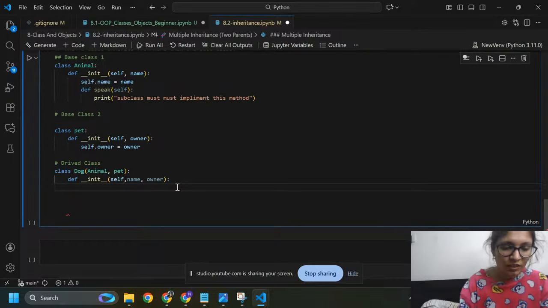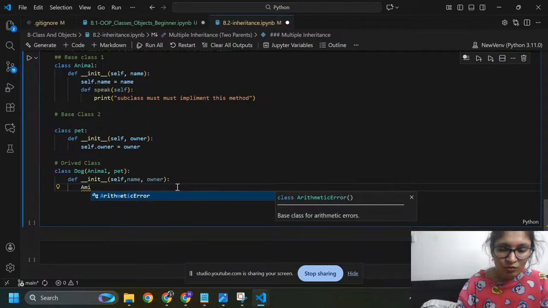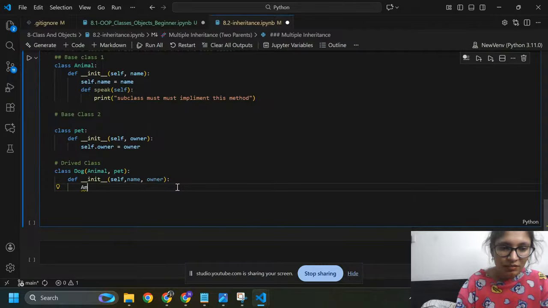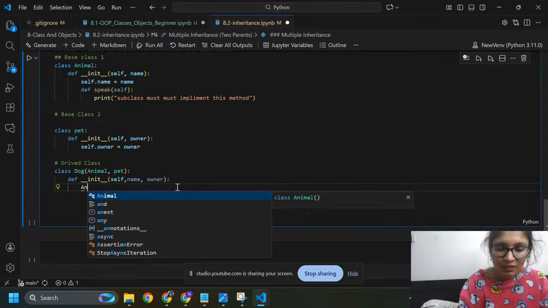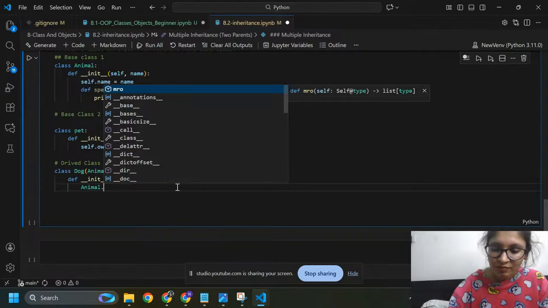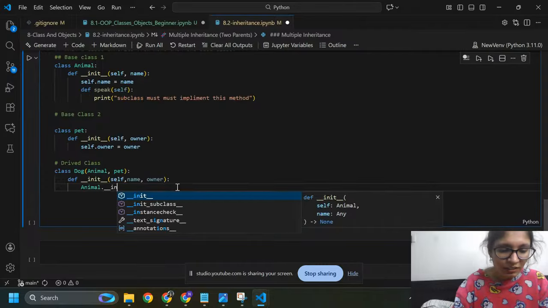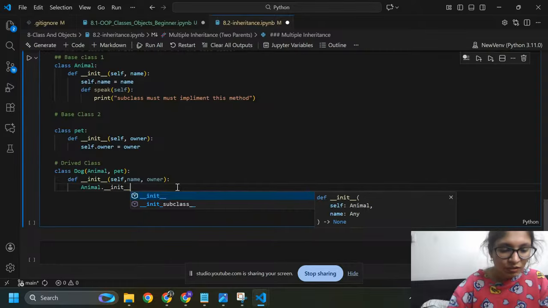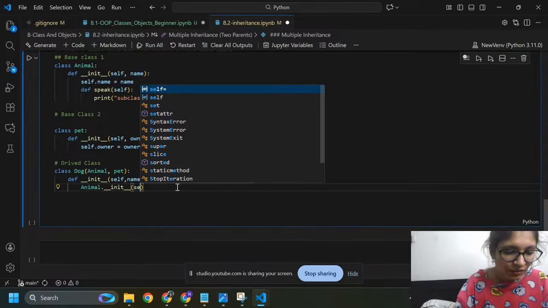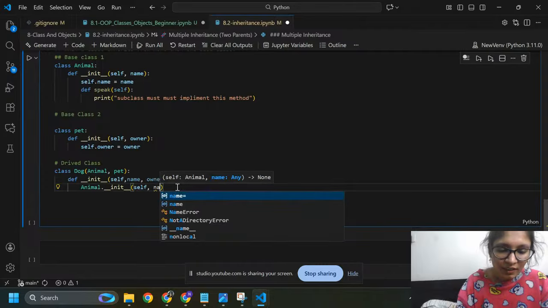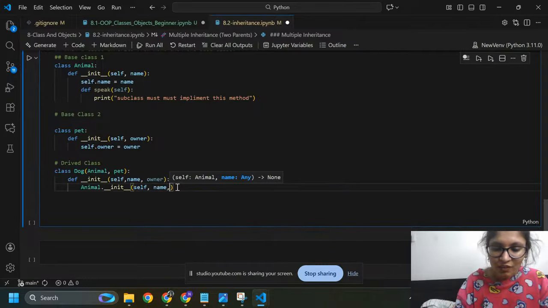Now I am going to inherit from animal. So Animal dot underscore underscore init underscore underscore, self, comma, name, comma, owner.